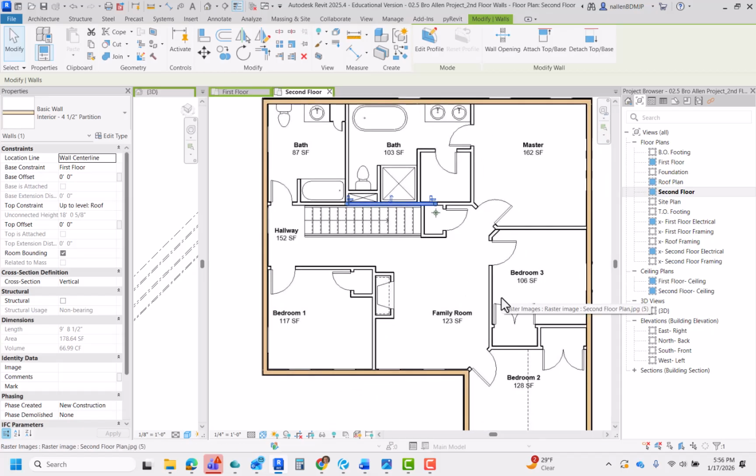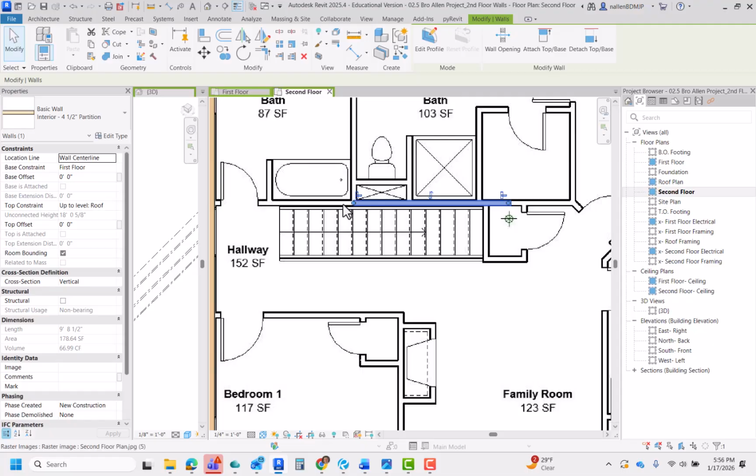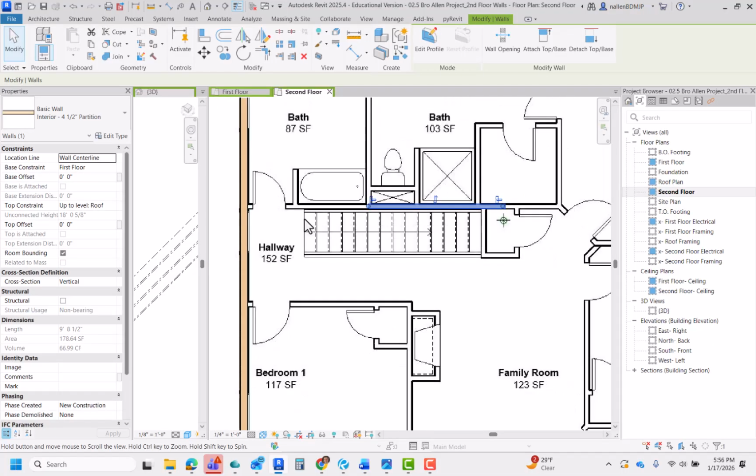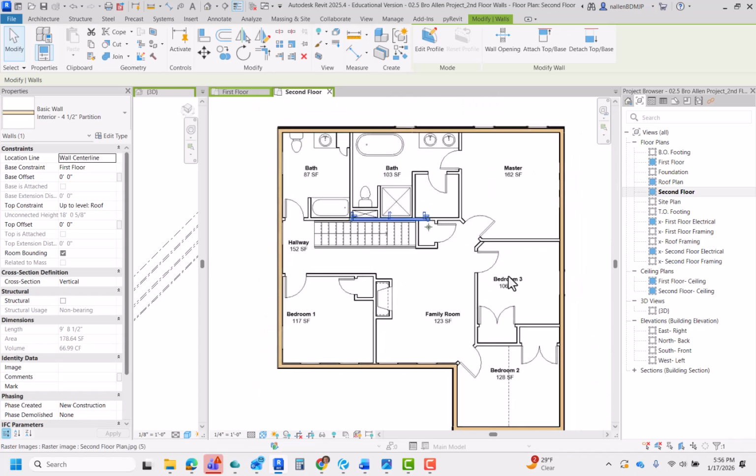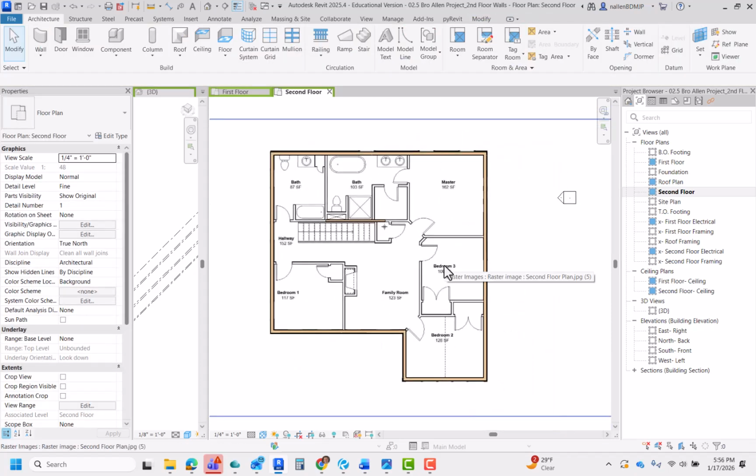We don't want to use this picture to shift things. I would rather just have a wall that doesn't align with the picture perfectly, because we know that it's close, right? Our process isn't perfect, but we know that it's close. Okay, so that's enough for you to get started. Go ahead and either watch the next video or just start placing walls and doors and windows.